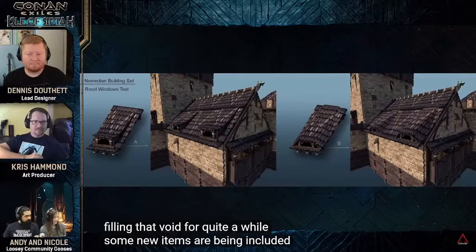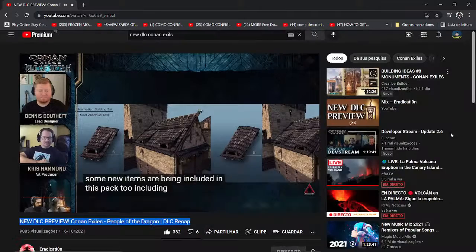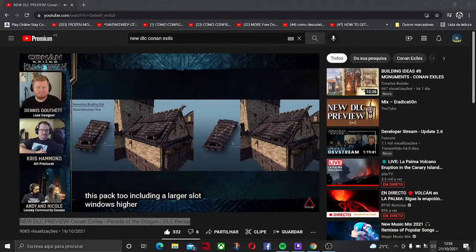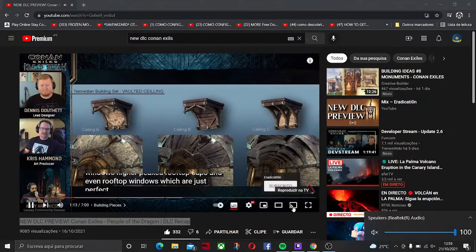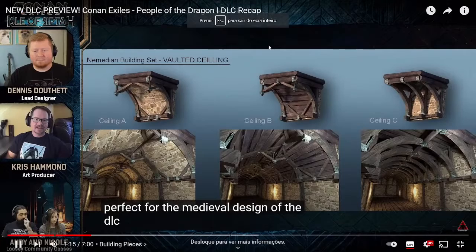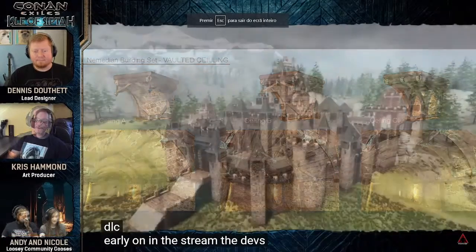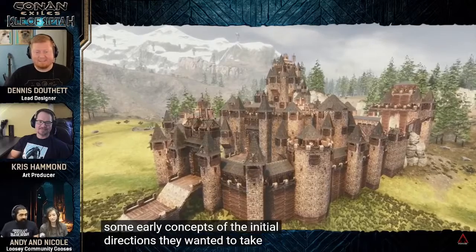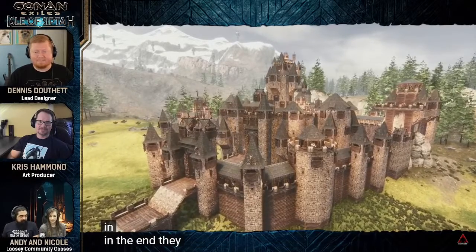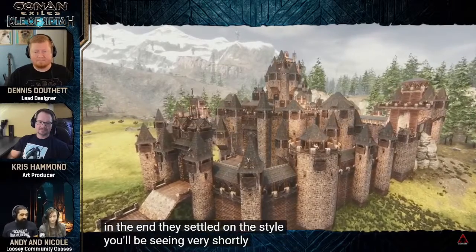Some new items are being included in this pack too, including larger slot windows, higher peaked rooftop caps, and even rooftop windows, which are just perfect for the medieval design of the DLC. Early on in the stream, the devs showed some early concepts of the initial directions they wanted to take the DLC in. In the end, they settled on the style that you'll be seeing very shortly.